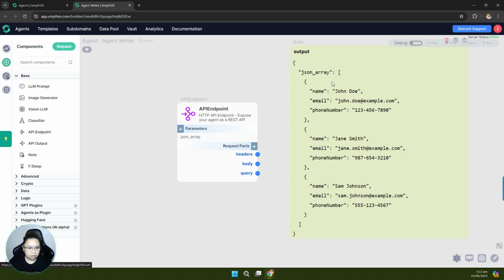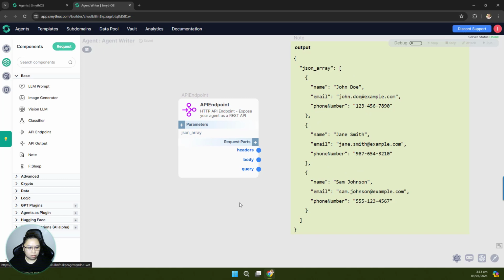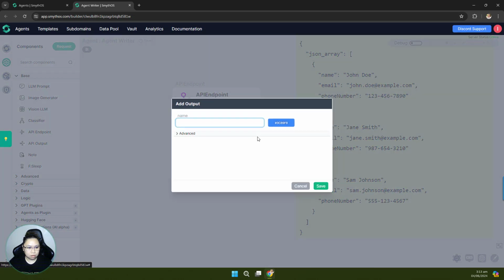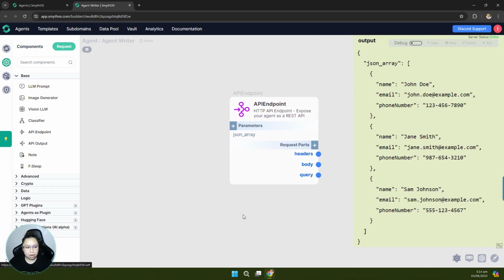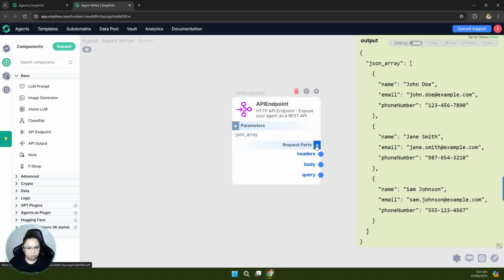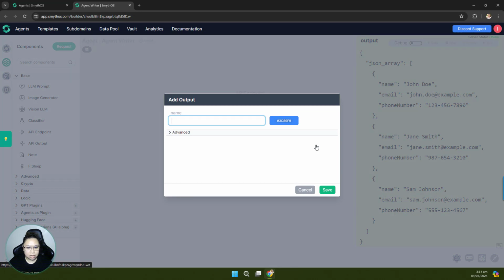So now what I'm gonna do, let me do it like this. When I click, we're gonna create a custom output that specifically extracts the name John Doe from this array. So first, we're gonna type body, because we're extracting it from the body.